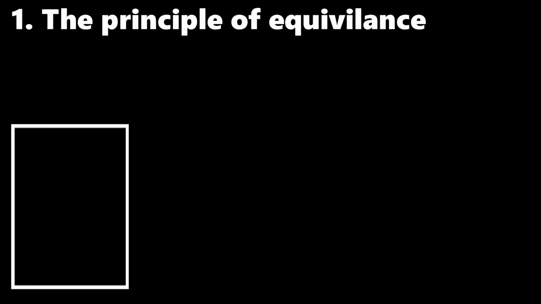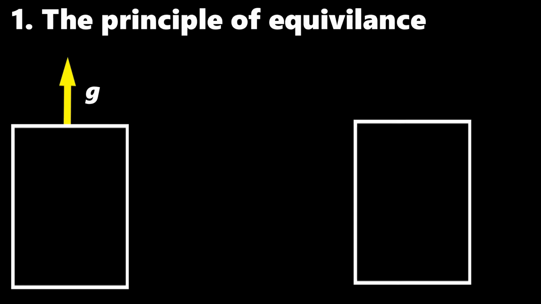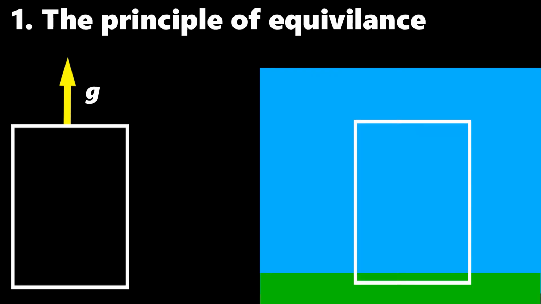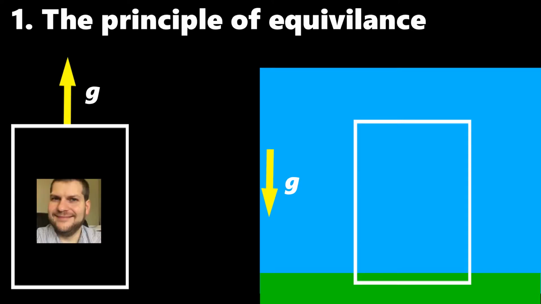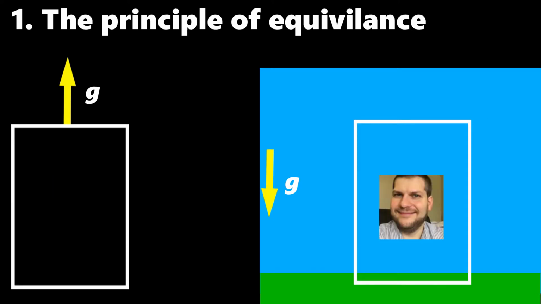Like most lectures and presentations on this topic, I would begin with Einstein's equivalence principle. Let us take one elevator and put it in space where no forces will have a significant impact on it. We then accelerate this elevator at a rate of g. Then let us take another identical elevator and put it on the surface of the Earth, with its gravitational field strength being g. Einstein theorized that if we were in either elevator, there would be no experiment we could do to tell the difference between the two situations. Thus, these two scenarios would be the same.